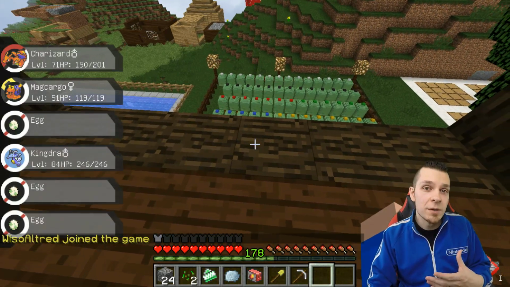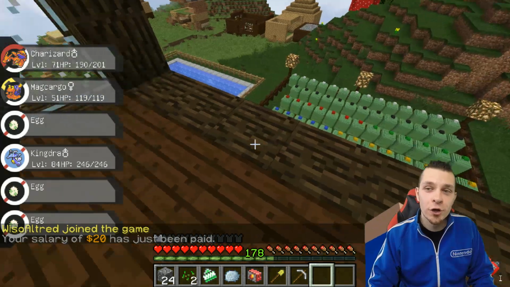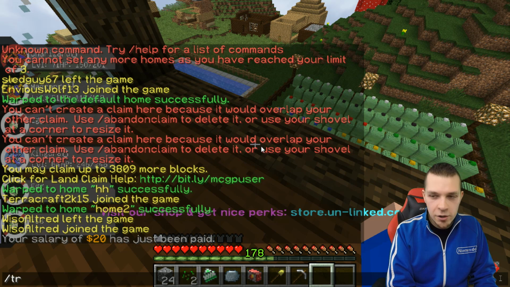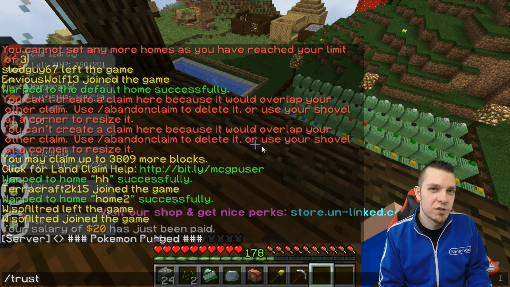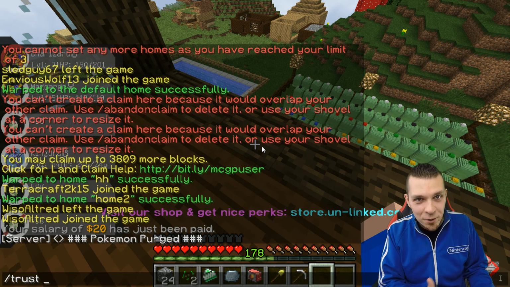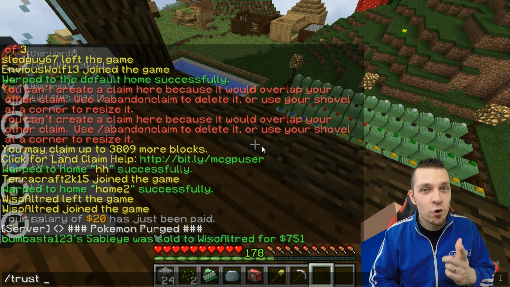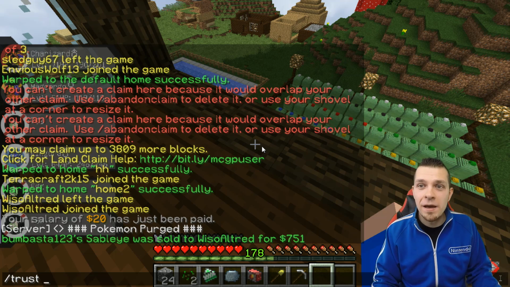In case you want to help people or have people build onto the home with you, you're going to need to trust them. So all you have to do is type in /trust. Oh, sorry, trust, T-R-U-S-T, and then their username. So whatever name they are, you would just type it in there. I don't really want to trust anyone right now because if you trust them, they could break everything and steal your stuff. So keep that in mind. Be very wary on who you trust. Trust a friend and then just build a house together and go from there.